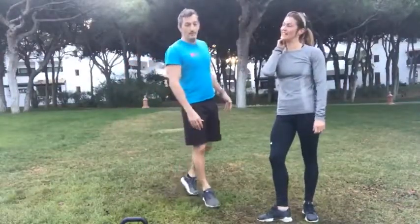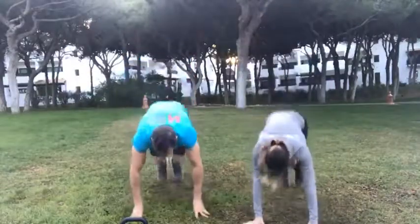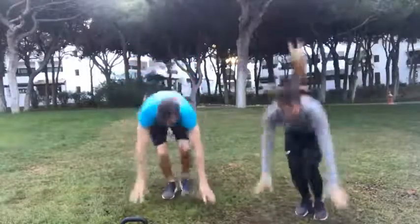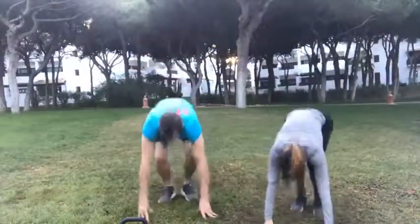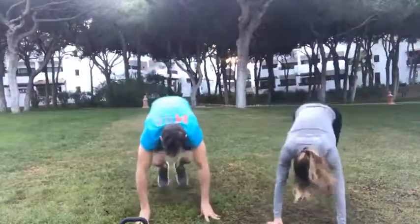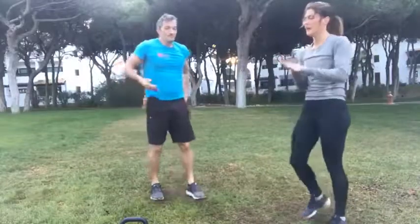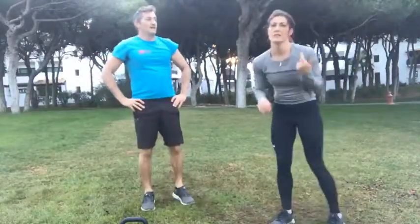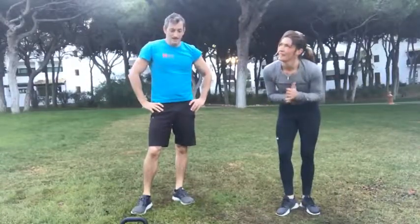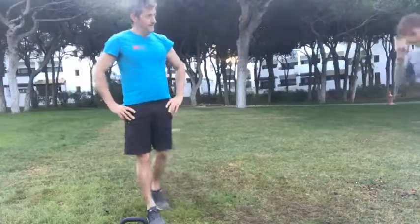Okay. 15 burpees. Must be getting near the end of the EMOM. That's what you want. You haven't got that kind of out of breathness, you're not working hard enough. So from this we're going into the swings again. If you're at home following 15 swings, we're upping from 19 now.